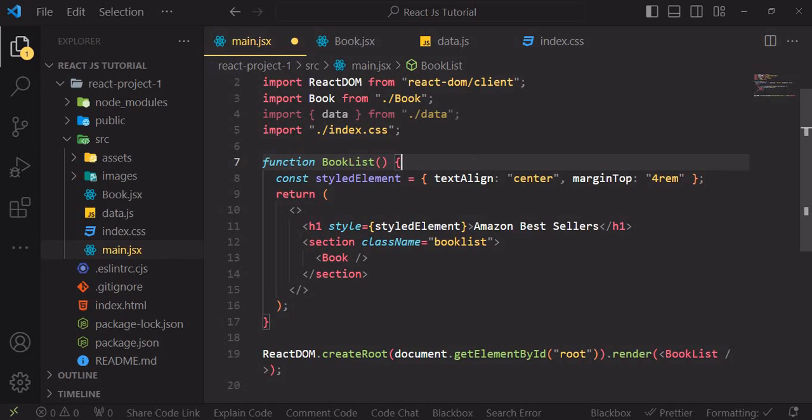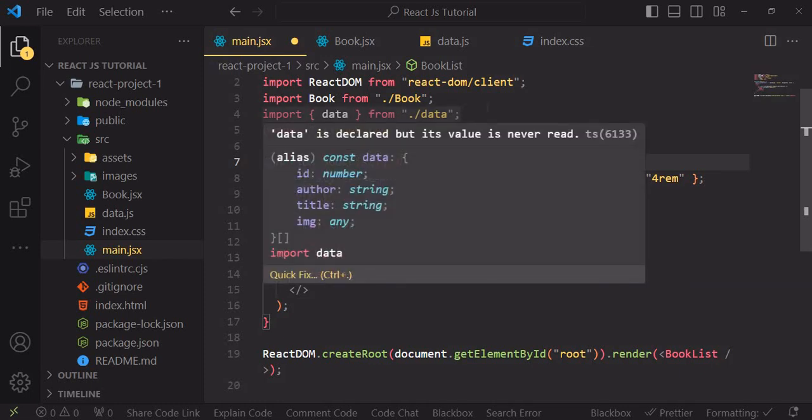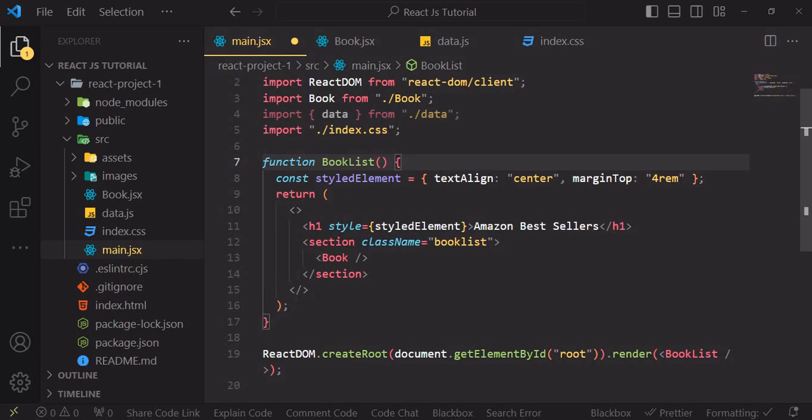loop over this element, because I want to loop over this element so that I can get all the content that is inside. And for me to loop over this element, I'm going to cut this. I'm going to cut this part. So here, this is where I want to iterate, because this section, this section content, this section HTML here, the JSX is where we are going to have all the list of books. So I'm going to come here.